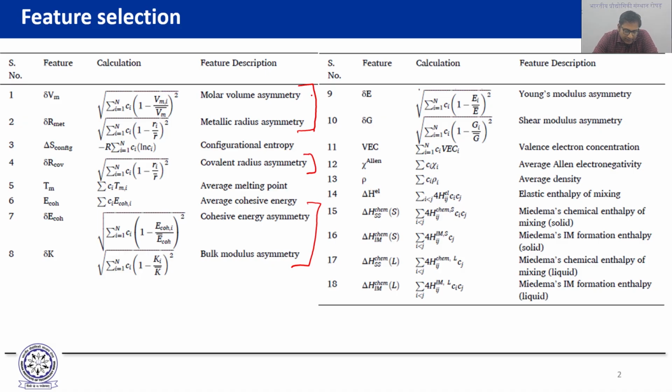So in addition to these asymmetry features, we also have other composition based features. One of them happens to be the average melting point. We also have things like the valence electron concentration, the Allen electronegativity, the density of the alloy, and so on. And as we talked about, we also have the thermodynamic potential features, which are being computed using physical principles. So here you will have a bunch of contributions to the enthalpy of the material, and you have also got the configurational entropy.